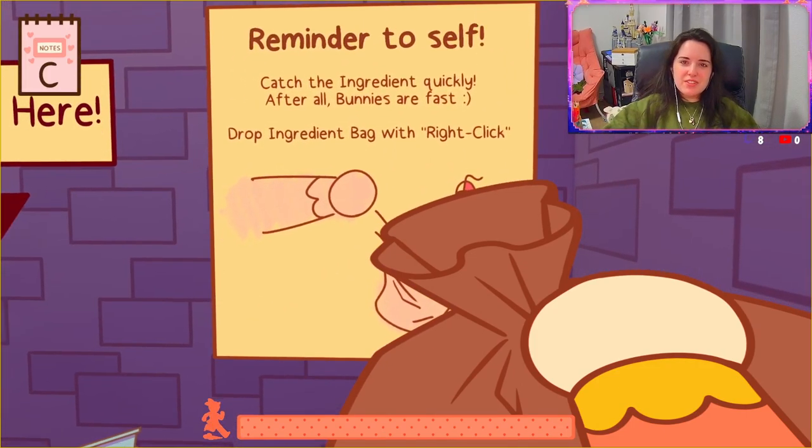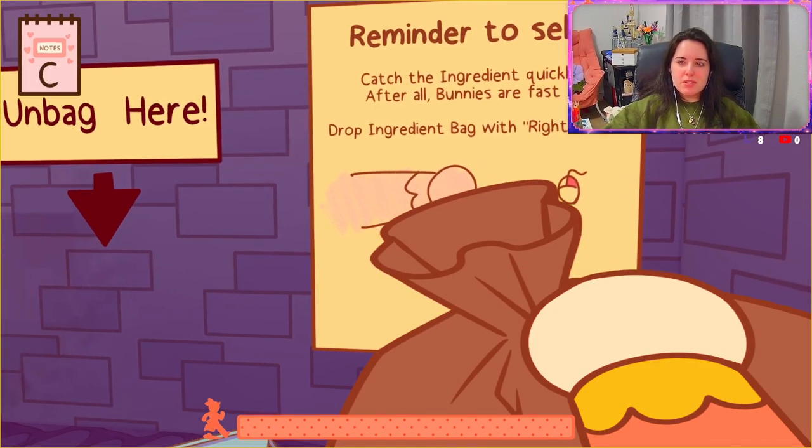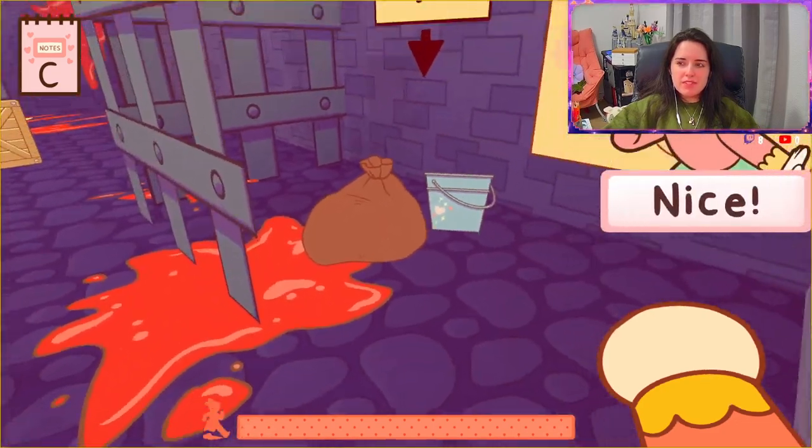Reminder to self, catch ingredients quickly. After all, bunnies are fast. Drop ingredients in the bag with right click. Done!